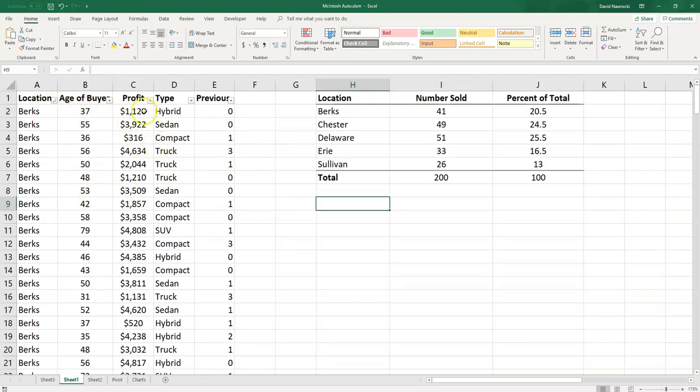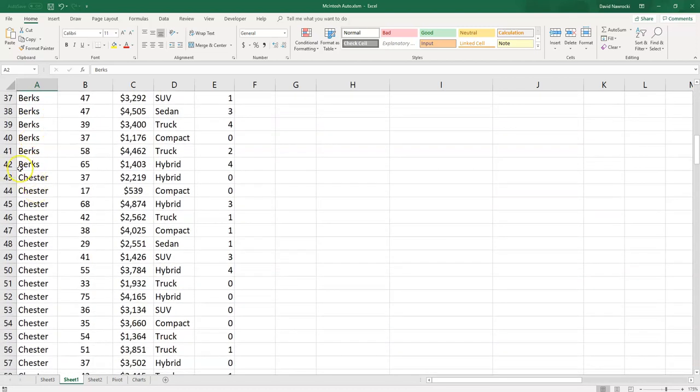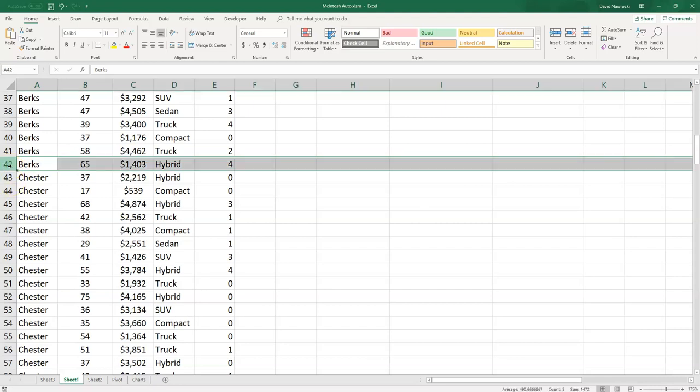And all the other columns were sorted at the same time, so it didn't mix up our data set. Now what we can do is just count how many sales were made in Berks, Chester, Delaware, Erie, and Sullivan, and that'll give us these numbers right here. So for the number of sales made in Berks, if we scroll down, we see that the last Berks sale corresponds to row number 42.